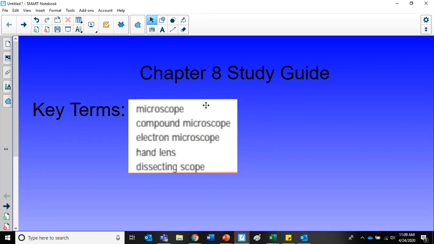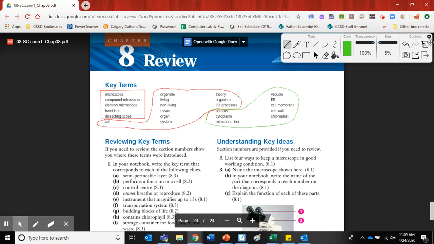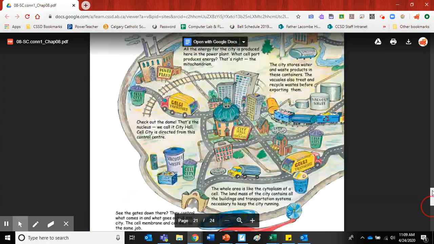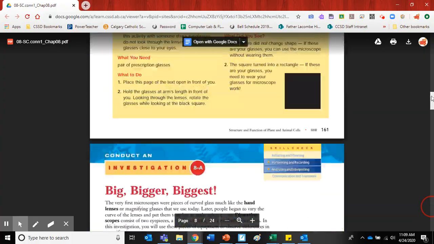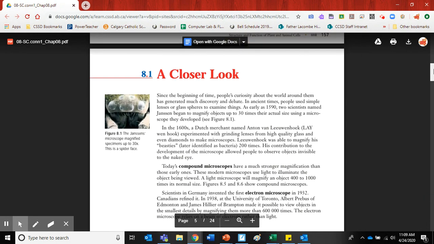I have very similar terms that I need to know all chunked together on my key terms. I'm not jumping around from a microscope to a part of the cell to different life processes. Everything to do with making things look bigger is all right here. And it helps organize my thoughts. And so when I go back and I want to actually kind of go back and review, I can jump all the way back up to where microscopes pop up and I can actually go looking through it. And this is all going to be on this 8.1 right here.